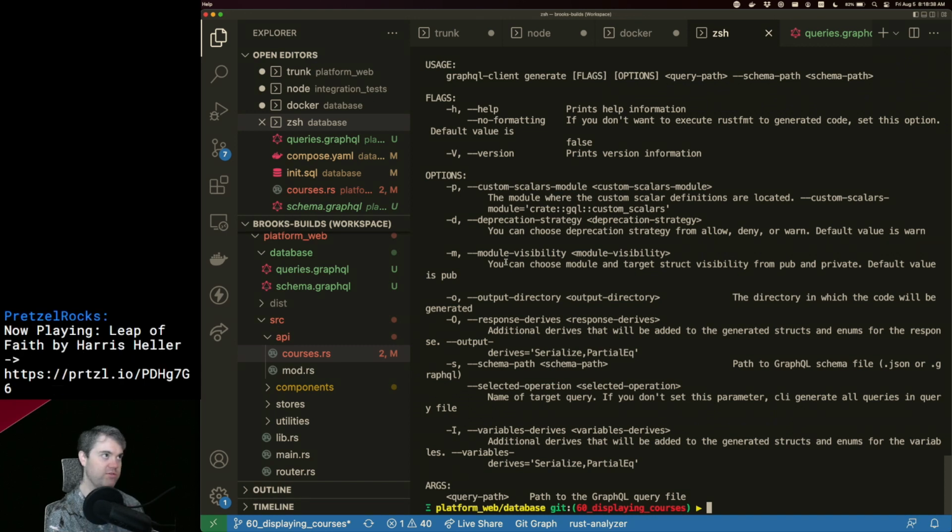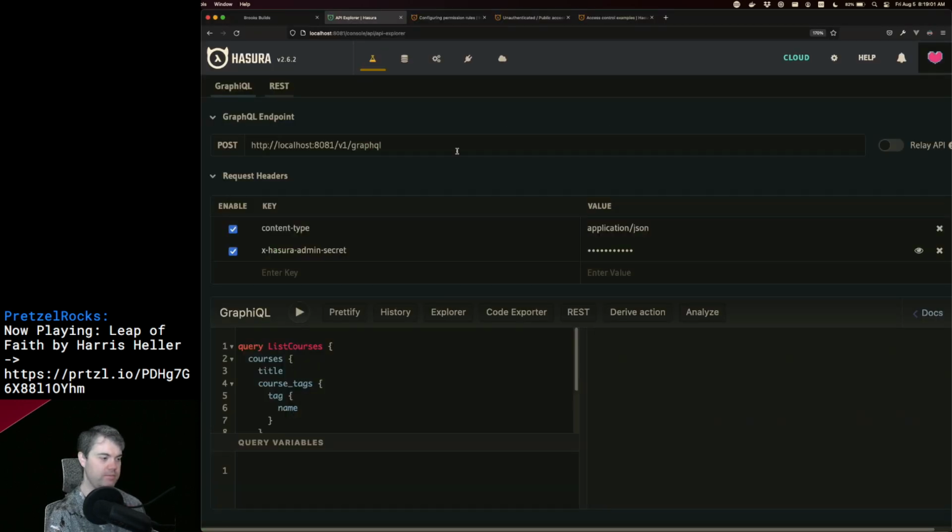Deprecation strategy, module visibility. Schema path. Path to GraphQL schema file. I don't think that's what I want to do either. But maybe.